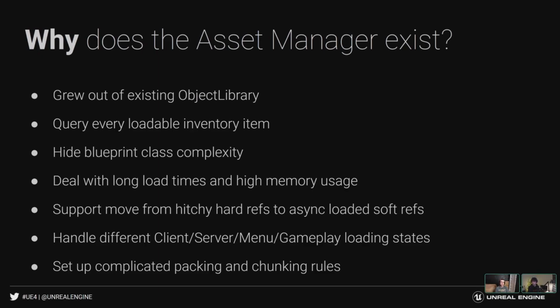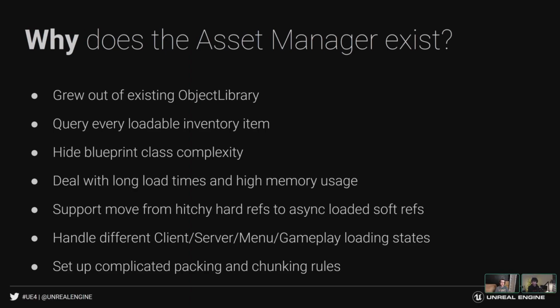So this came about originally because we were making a game like that with lots of things in it. We started with something called the Object Library, which is used in a few places still, but it's kind of like an older version of the Asset Manager. It just keeps track of a very specific list of objects and lets you read information about them from the asset registry.